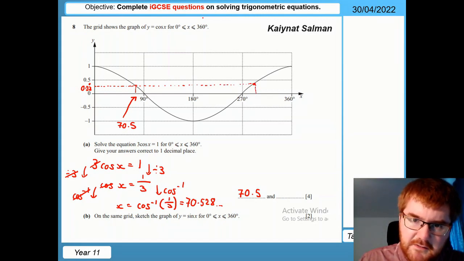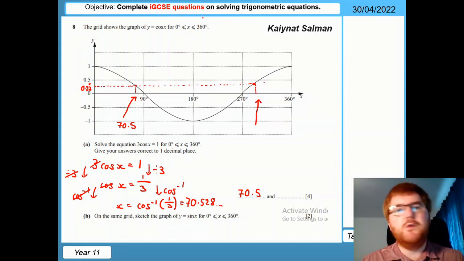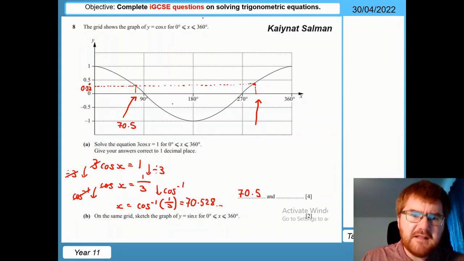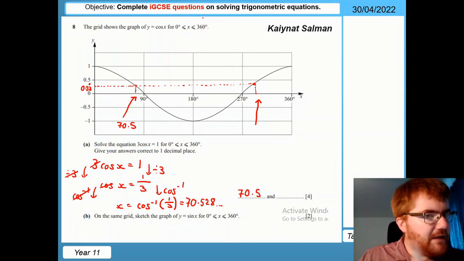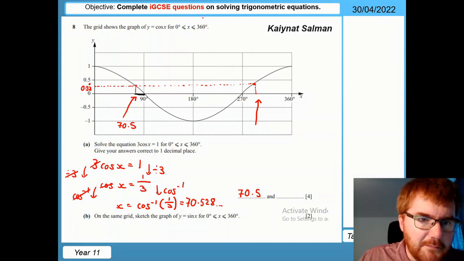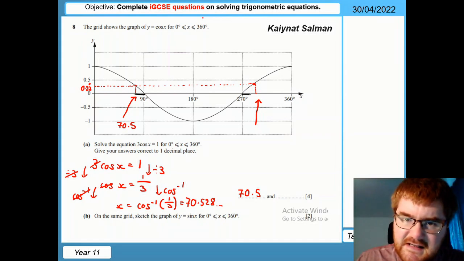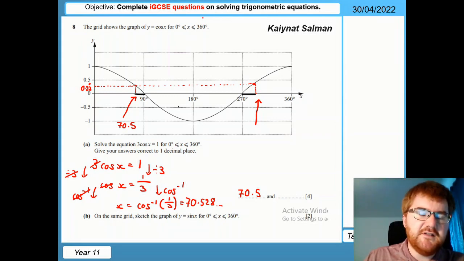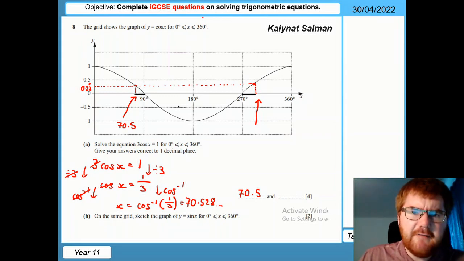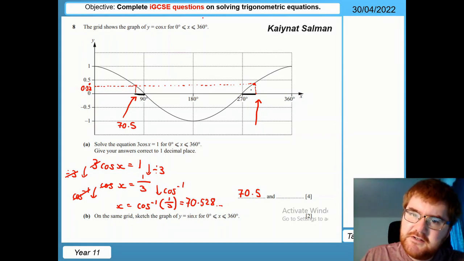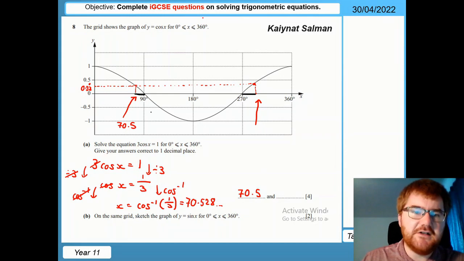So what we need to do is actually work out the answer that goes here. And this will be the strategy that we use for all these trigonometric equations that we do. Now, the first thing to notice is there is a line of symmetry. So there is a symmetrical effect around 180 degrees. And what that means is that this length here that I'm doing in black here is the same as this length here. So these two things are the same. So if I can work out that black length, then all I need to do is add it to 270, and I can work out my second solution.